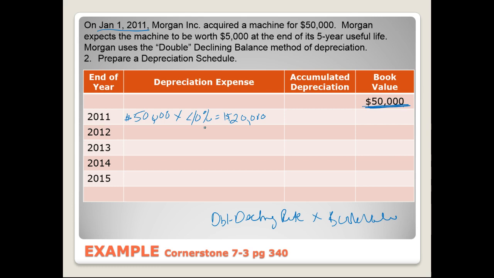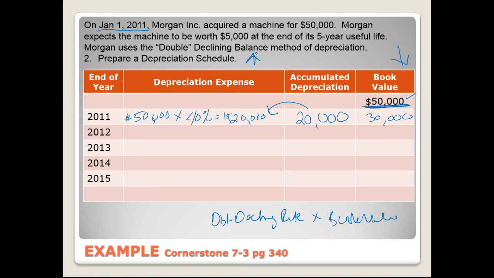Now compare that to the straight line method. It was only $9,000. So obviously the double declining balance method causes depreciation to happen a lot faster. At the end of 2011, you would only have had 1 year of depreciation expense, so your accumulated depreciation is simply the exact same amount, which means the book value will be original book value minus the accumulated depreciation, so the ending 2011 book value would be $30,000. In the straight line method, at the end of 2011, this machine still had a value of $41,000 on the books. So it does create quite a big difference. It causes a much lower book value and a much higher annual depreciation expense in the early years.